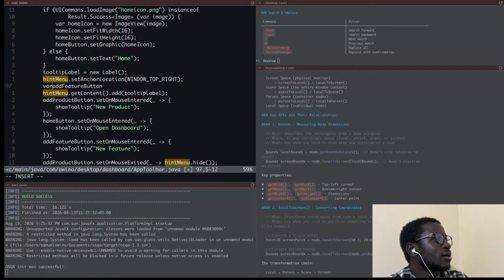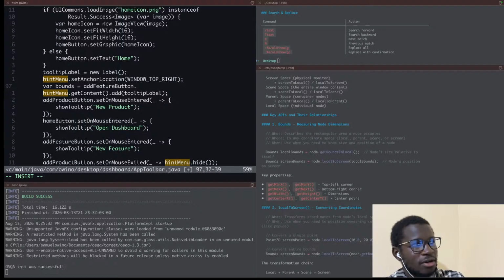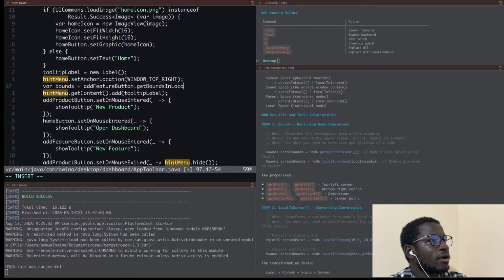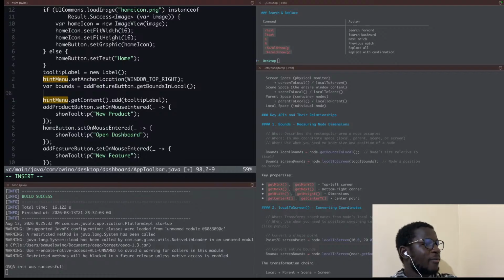So var bounds equals to add feature button, which is the target view, the target node, and we call get bounds in local. And this should give us the bounds. And then from the bounds, we can obtain the width and the height.